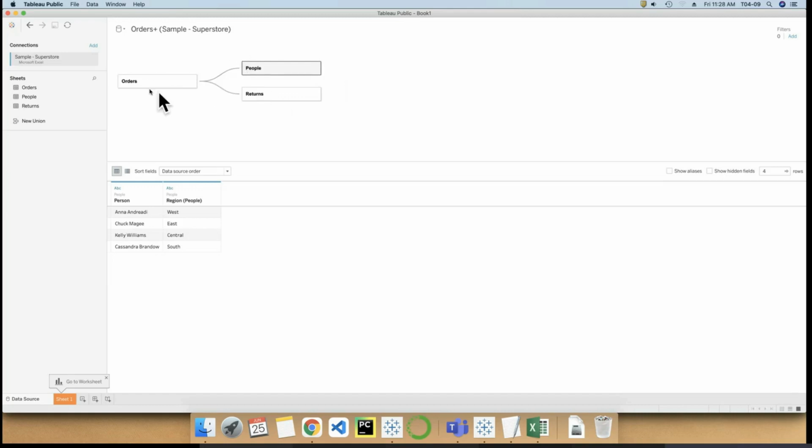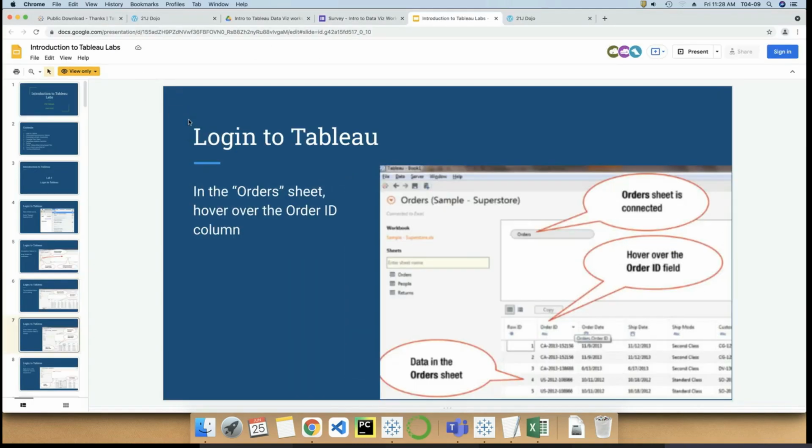Okay, so the relationship between the 3 spreadsheets is shown over here inside Tableau. So we have added all these things already.